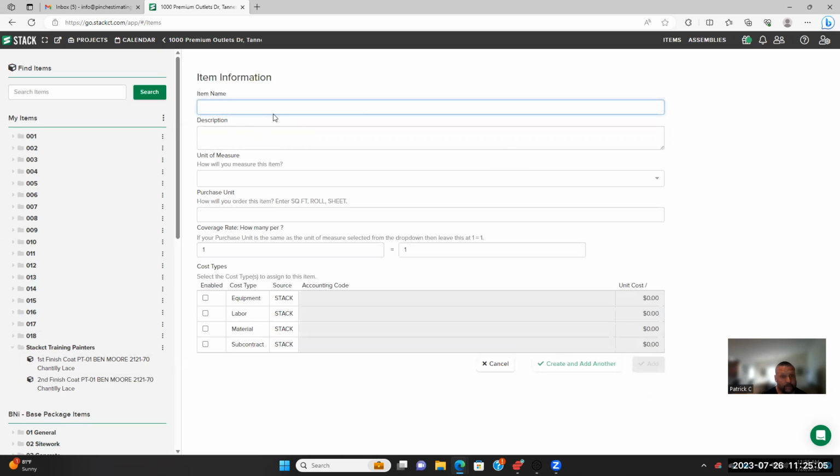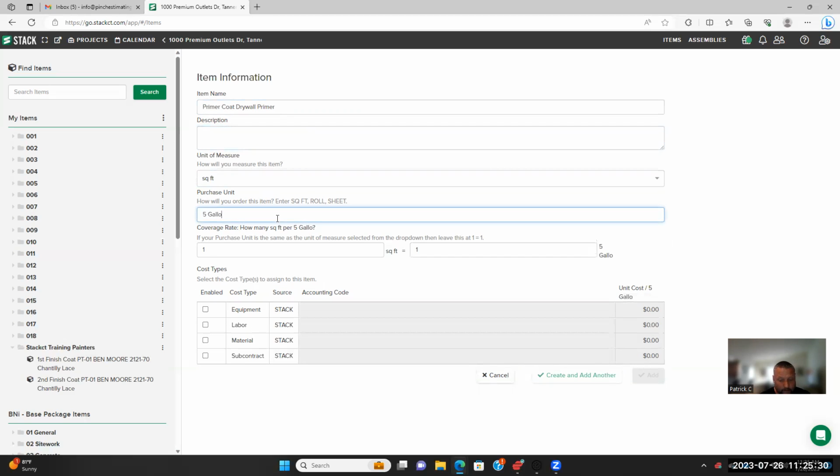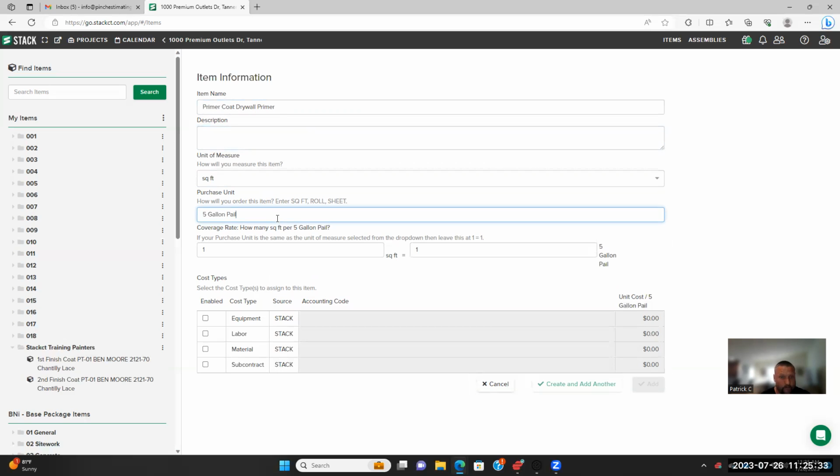Then we got create an item, primer coat. Right. And we're just going to put drywall primer. And we're going to do square foot on this. 5-gallon pail. Now, you know as well as I do that when you go through and you spray this job out, drywall sucks up paint.